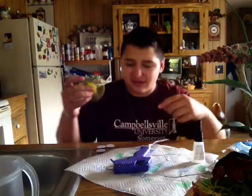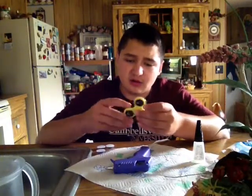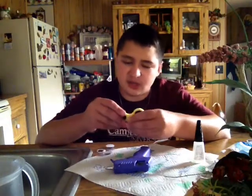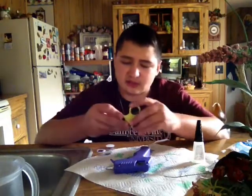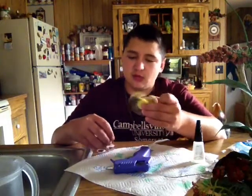Today we're going to be customizing this fidget spinner right here. Thank you, Nanny, for getting me this. And this one glows in the dark, that's what it says, and that's what she said. And she got me another one. It's a pink one that glows in the dark, so that's pretty cool. And this one's a yellow one.